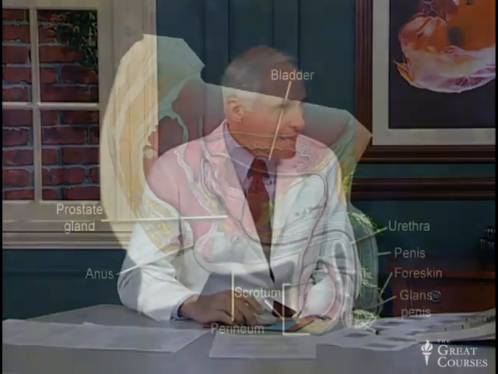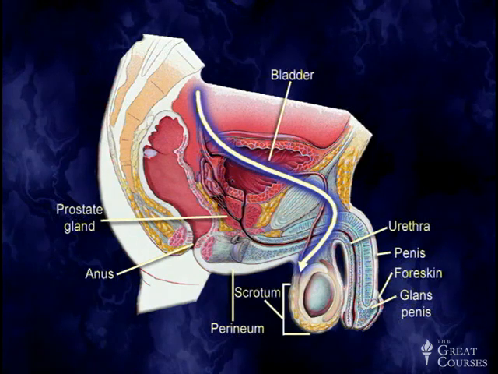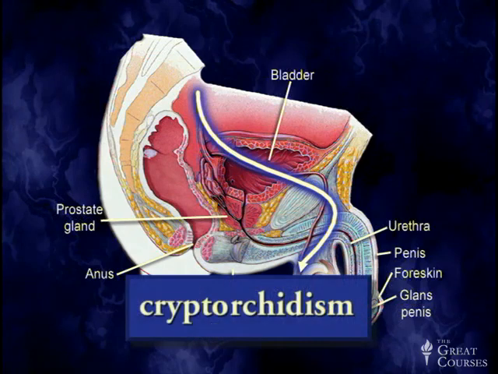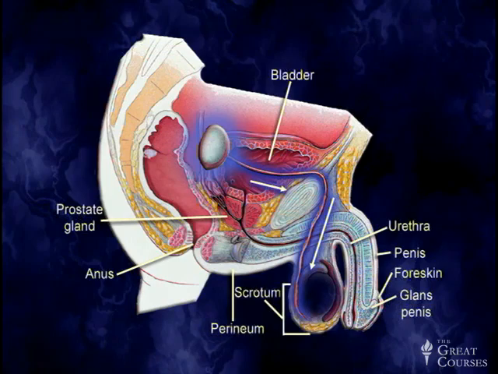There are cases when the testes fail to descend. Instead of coming from the abdomen and migrating through the inguinal canal and to the outside, we have something called cryptorchidism. The testicle is referred to as the orchid. Cryptorchidism is the hidden orchid, and sometimes these testicles are somewhere between the inguinal canal near the pubic bone and all the way inside the body. Now, as I said, this can lead to sterility. It can lead to cancer, so we like to bring these testicles down as early as possible.